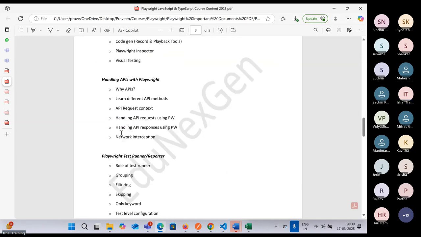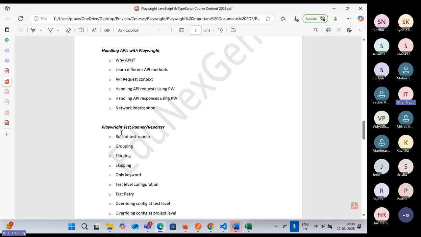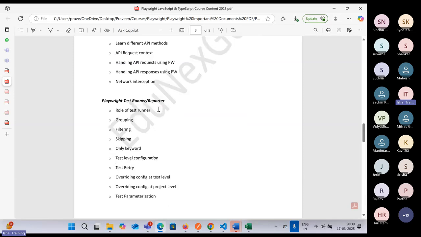That we'll again see in our course. As I said earlier, Playwright also supports API automation. A few of the test cases will be the GET, POST, PUT, and DELETE methods. That means four test cases we'll go through in our session to understand how we can take the help of Playwright to automate APIs as well. There we'll see what is an API, how we use Playwright to work with API automation, and before that I'll also cover how we do manual testing of the API using Postman.